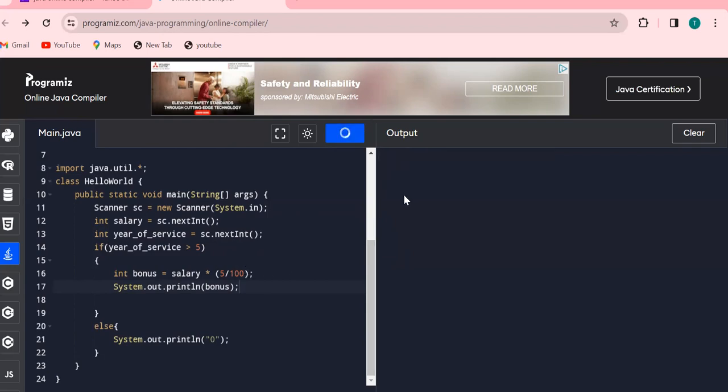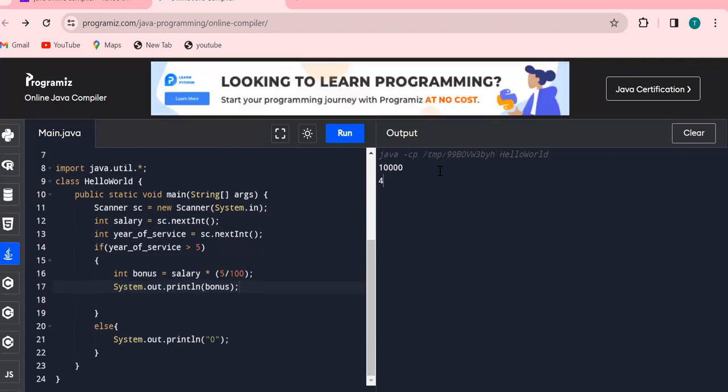Let us run this program again. Let us take 10,000 salary, and the year of service is 4 years. So we are getting zero. Now let us run with the year of service greater than 5.